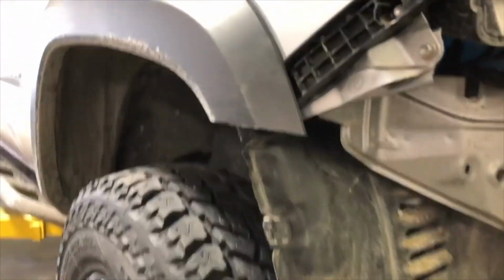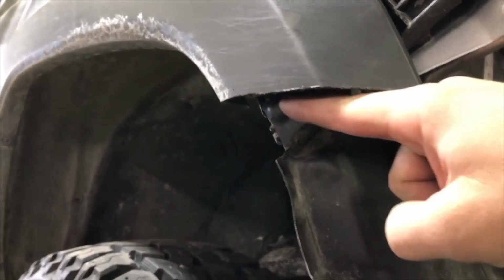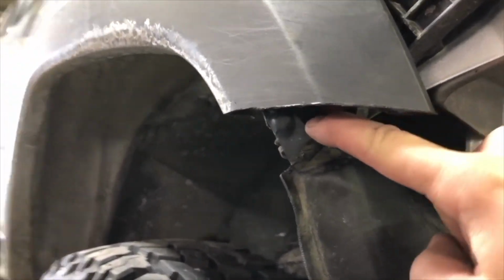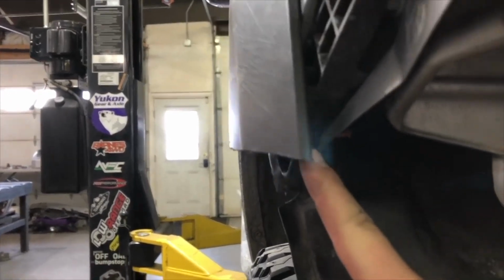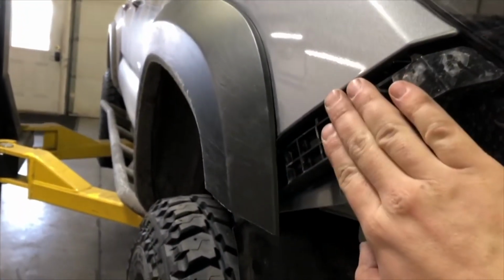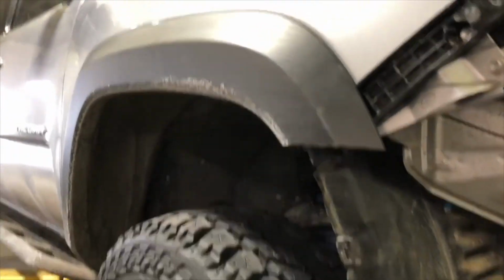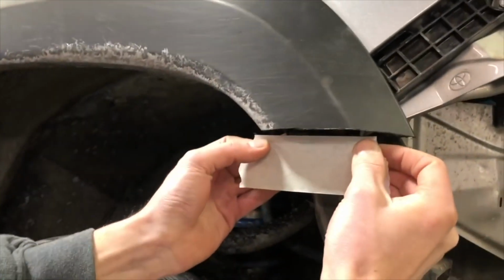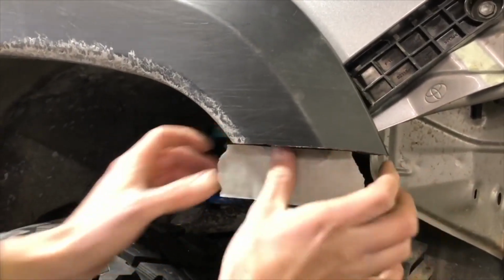Now that the fender flare has been trimmed off, there's this plastic bracket underneath. This portion needs to be cut off as well, but it's attached to the fender, and we don't want to cut into the fender, so we're going to take this bracket off of the fender first to cut it. We're just going to mark it with a piece of tape. Just put one on there, lined up right with the same area the flare was trimmed.